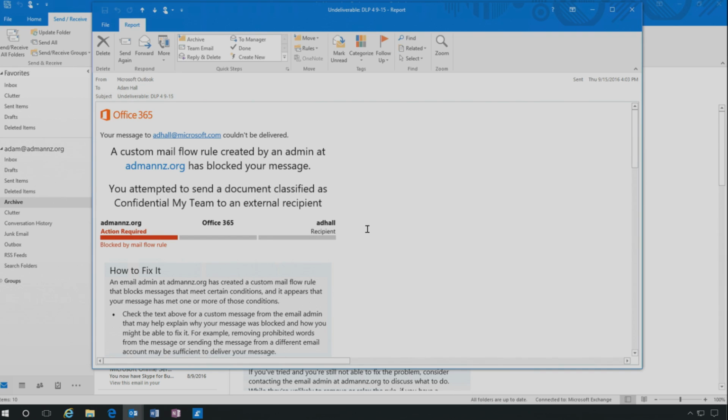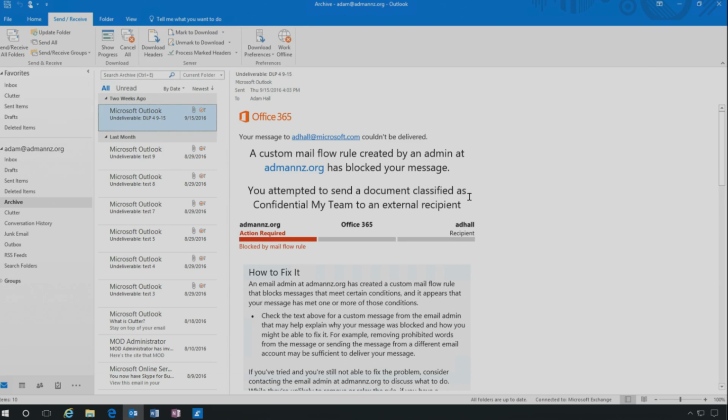You've attempted to send a document that's classified, confidential to my team, to an external recipient. Stop. Okay? It's just an example of how you can take something as simple as a label and use it within other systems around to say, it's not only the document itself, you want to detect what it does. And it doesn't really matter what your DLP engine is. I'm using Office 365 because it's part of my tenant. You could be using another one and it would still be there. So that's a look through. There was a question?